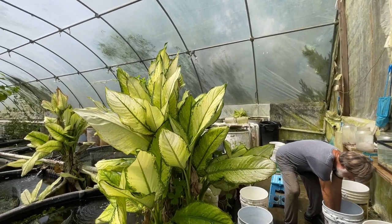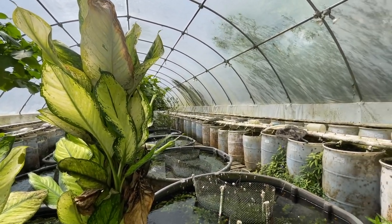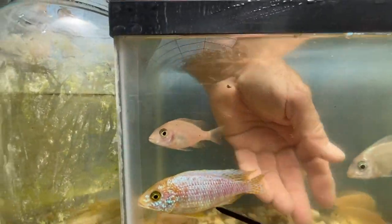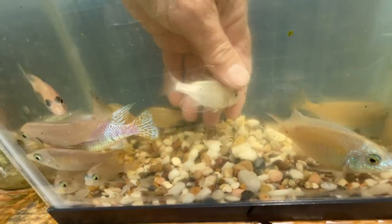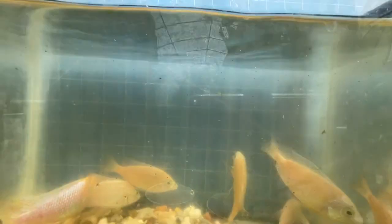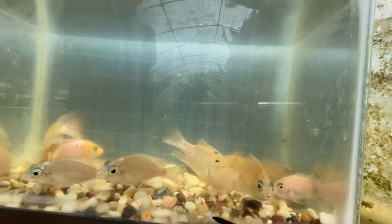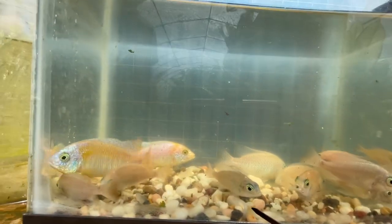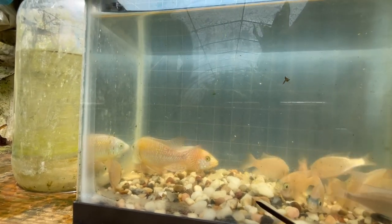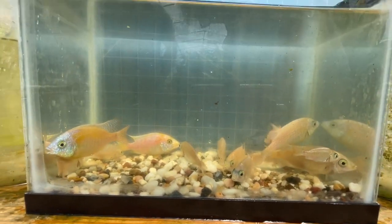Let's take a look at another fish — this is the same species, it came out of the same bats this morning. These are Fenestratus, but look: they're real pale. Look at the color on that male and on that male — they're all real pale. I noticed them when we netted out, we had these real pale fish. I suspect that's a recessive characteristic — why do I think it's recessive? Because none of the breeders look like this, so at least one breeder male and one breeder female is carrying this recessive gene — recessive allele, technically. It does away with all the black except in the eyes; it's not an albino because it has black eyes. It can produce melanin but doesn't produce melanin in the body.